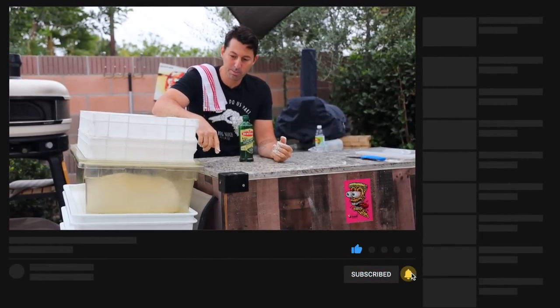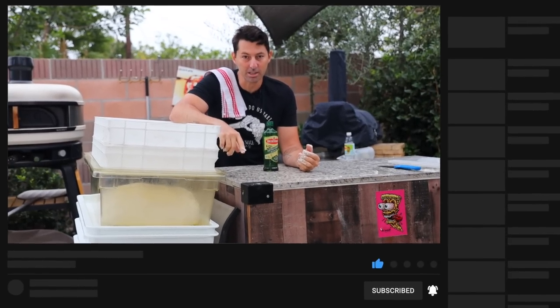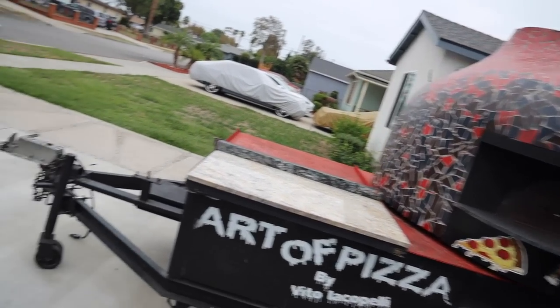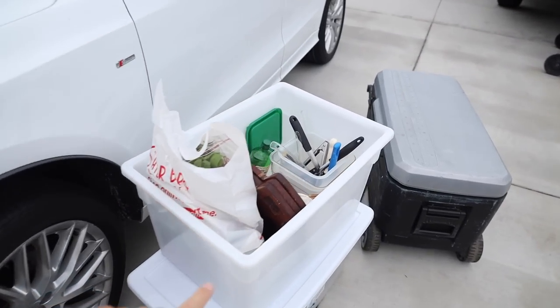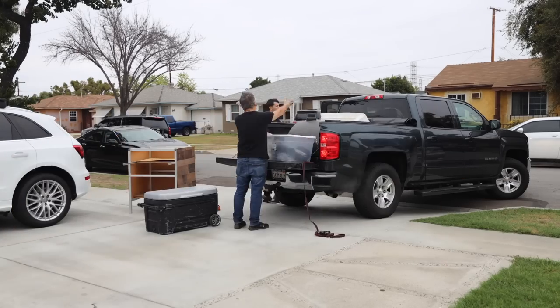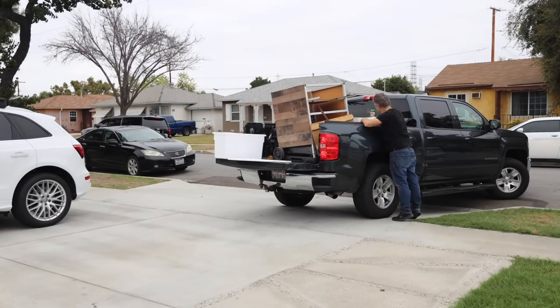So let's go ahead, let's put everything in the car, and then in the car I'm gonna explain you my plan, my vision for today. Okay guys, just finish up everything. It's exactly 8 o'clock, and I'll show you what we're doing. The oven, the big one, we're gonna attach a little bit later. We got all the ingredients, everything. That's the dough there, and that's the second pizza oven, and we're gonna put everything in the car.